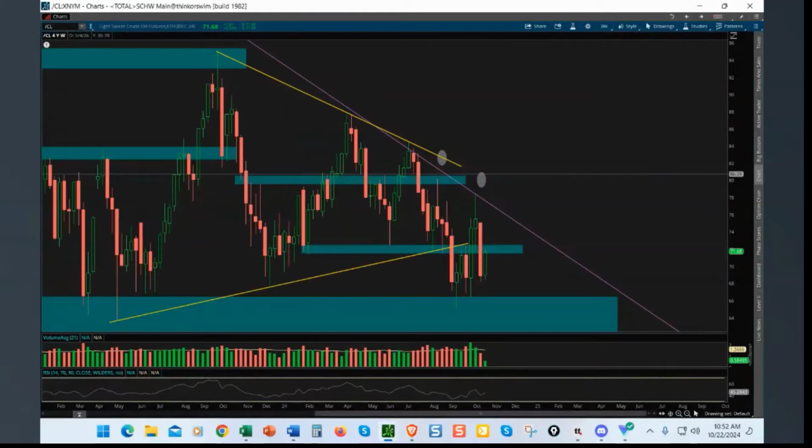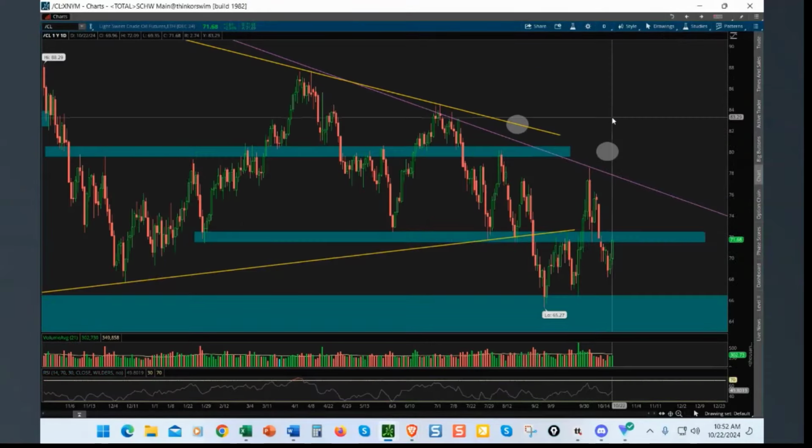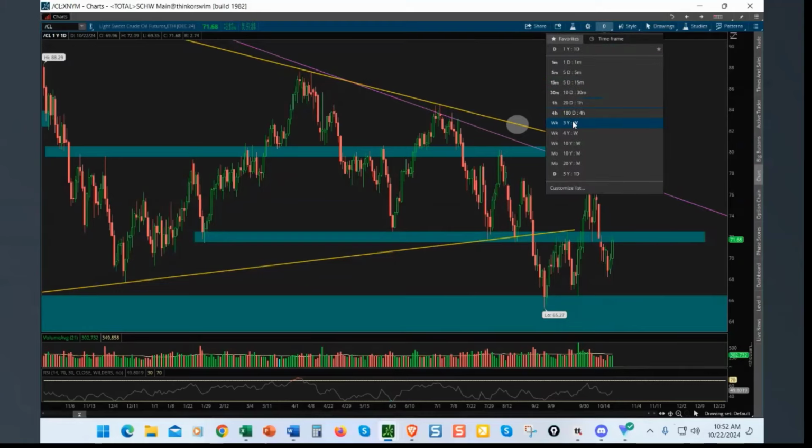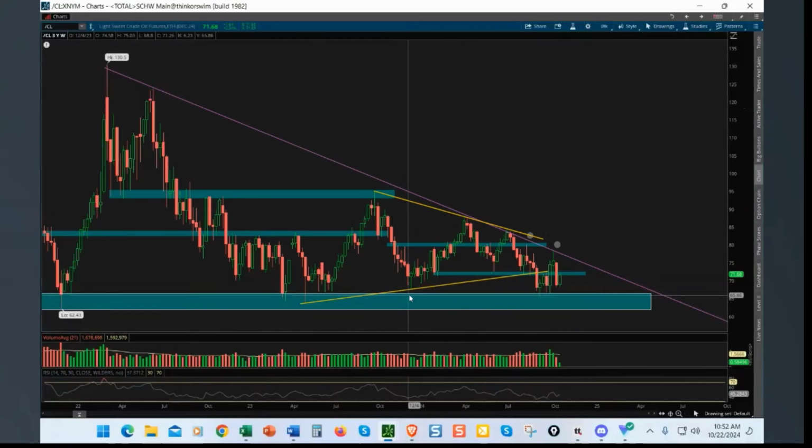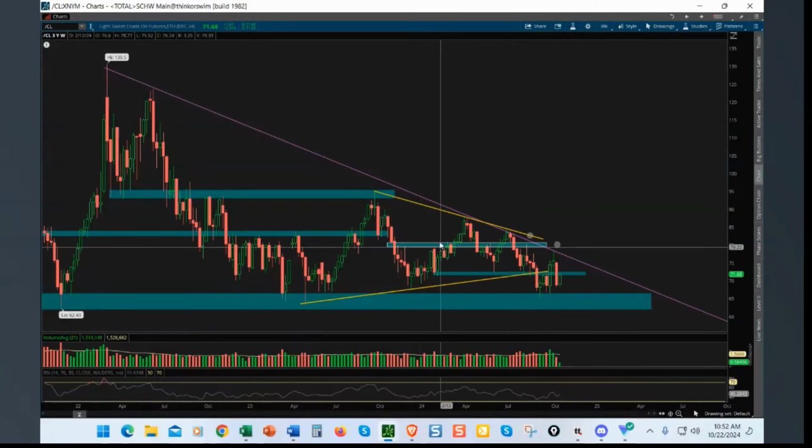If we start zooming in on this, let's go right on down to a daily chart here. Well, let me back that up a little bit. I want to show you one more thing. We can see here that inside of this descending triangle, there is an equal-sided triangle flagging sideways right through the middle of this that is also squeezing the price down. And inside of that, there are signs of weakness that I want to point out.